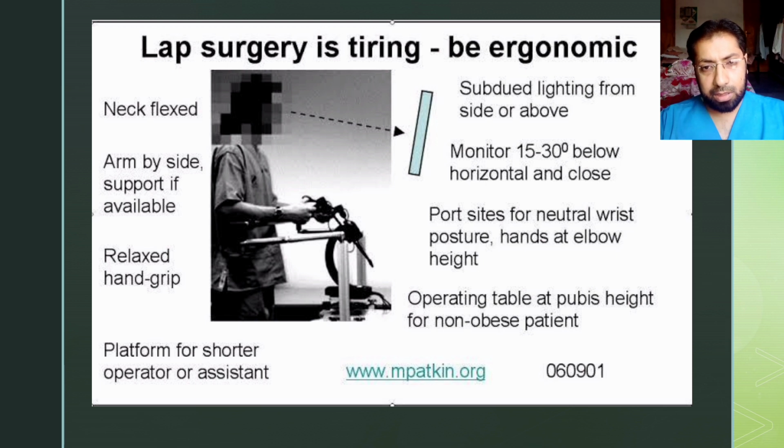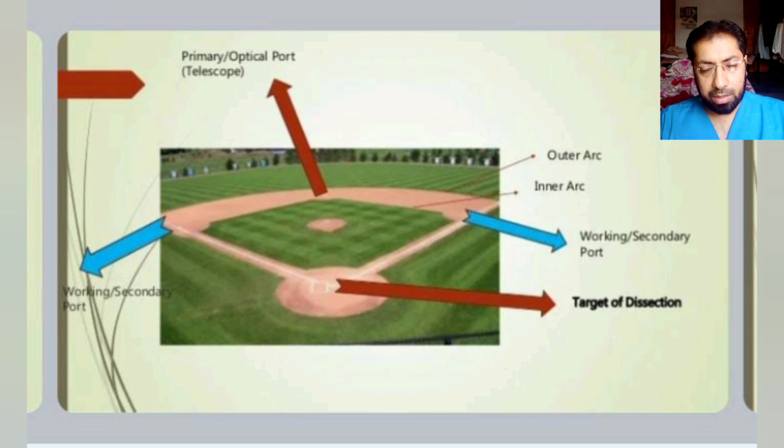Now the position is, the monitor should be 15 to 20 degrees below the eye level of the surgeon, and the instruments are at the level of the elbow, and the pedal is at the level of the foot, in order to avoid any hindrance. In fact, these are the problems I have already told you: neuropathy, cervical spondylosis, thenar neuropathy due to the pistol handle effect of the instrument.